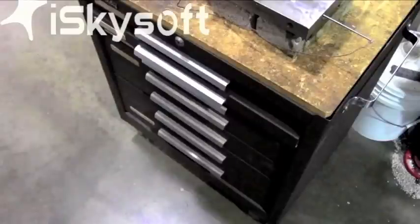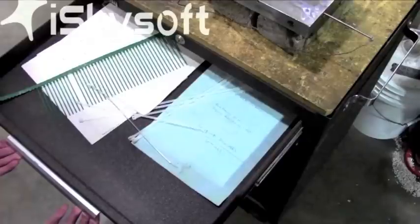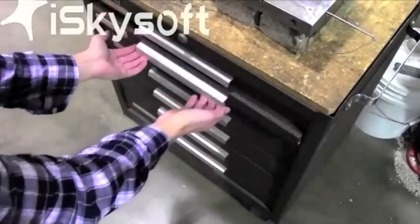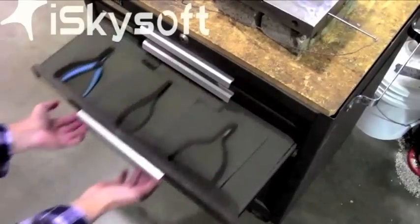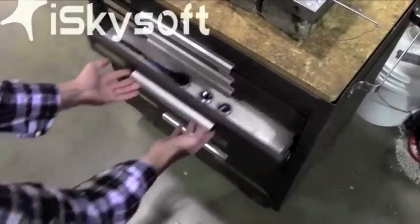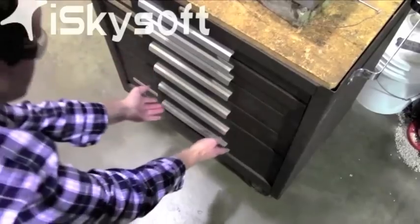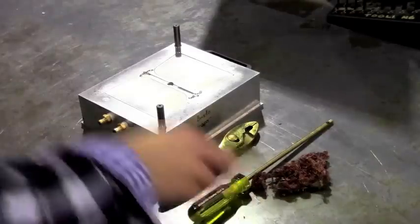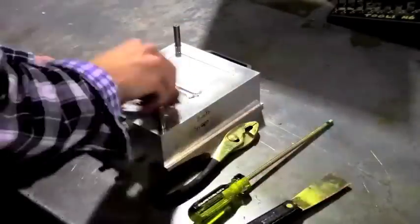Tools are located in the brown rolling tool bench in front of the injection molding machine. The zip ties are in the first drawer. The second drawer contains the brass tools, and the next drawer down has the pliers. Below that is where all the setup material can be found, underneath which is all the equipment for mold loading. The bottom drawer is where all the clamps and bolts can be found. The only tools that may be used with these molds are the brass tools and the copper wool, so that they do not damage the mold.